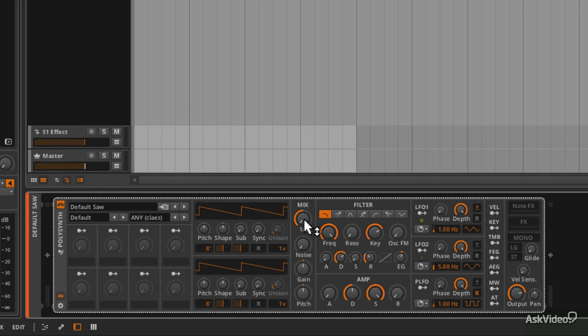And if I mix this, you're not going to hear much difference. But I want to detune one slightly. So I'm probably going to go with, say, 7. So I've got a natural chorus effect. Then I'm going to add a little noise, but not much. And then I'm going to start to add resonance. And I'm going to open the amp envelope way up, the attack and release. Now we should have some sort of pad already here.